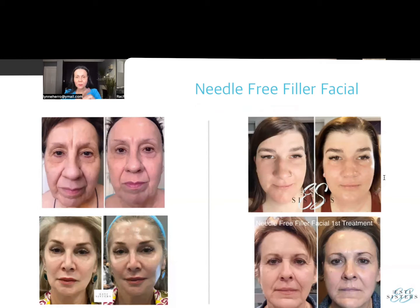Also, I want to just tip, so I don't forget, I want to make sure that you guys are taking photos with people standing or sitting up, because when you have this plumping effect, you want to see fully the lifting effect that you get. And if somebody's laying down, you don't get that full effect. So it's not that you can't take photos laying down, but I would still strongly suggest for you to do them sitting up and standing up as well. Same lighting, same facial expression, looking forward.